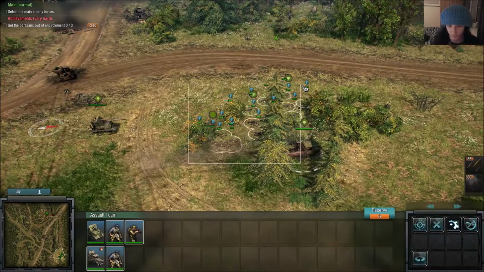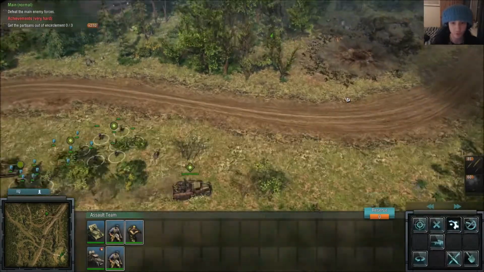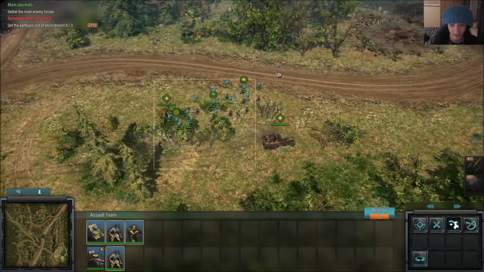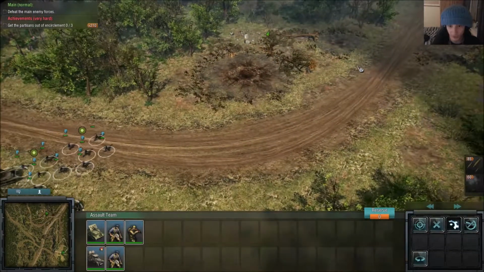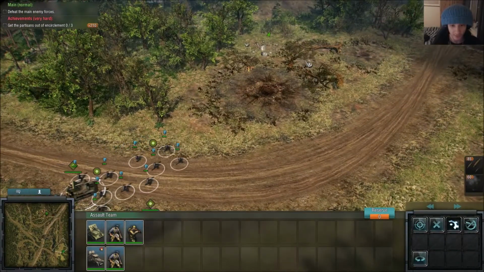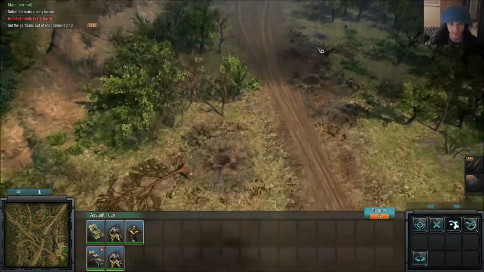So, there are Nazis everywhere. I guess we're just going to have to try and be careful. We are literally behind enemy lines, so we're going to have to be careful, just in case they try and ambush us. I'm just looking left and right here, just to make sure everything is fine and dandy.